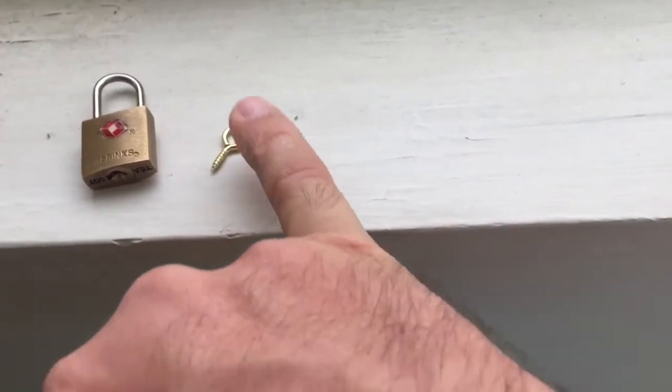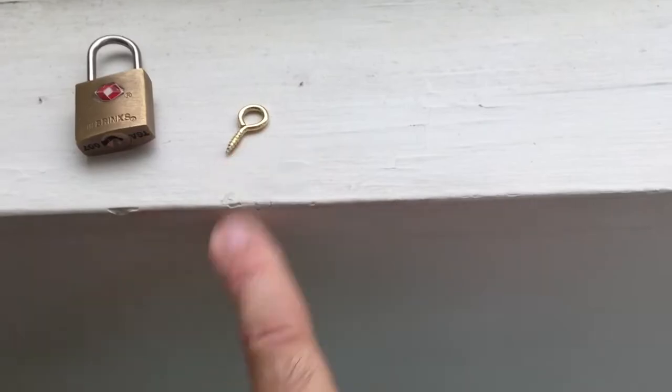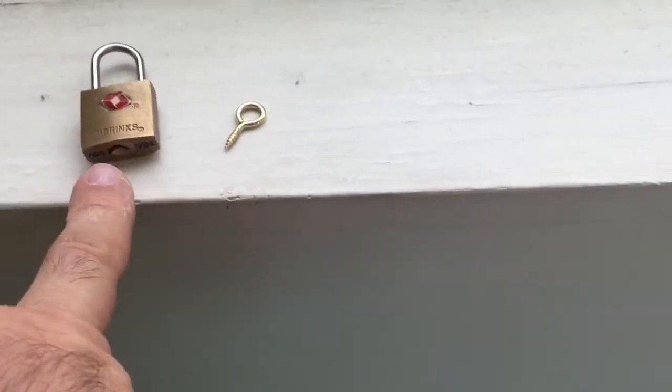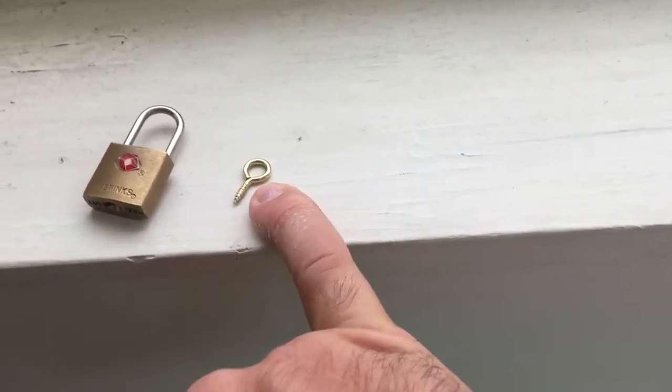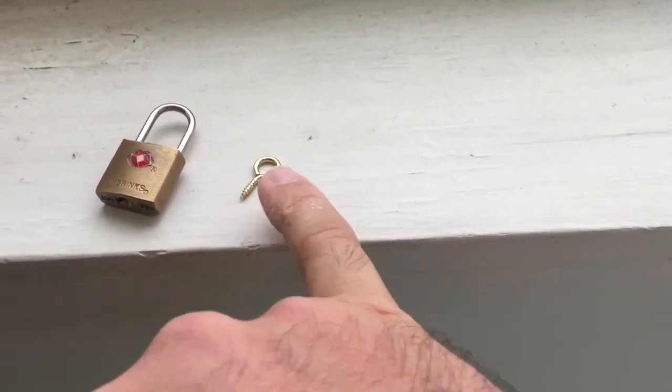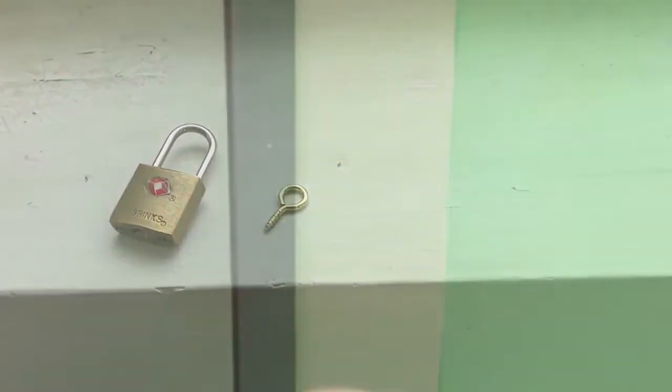Anyways, yeah. So these little, I don't even know what you call them, eye hooks, I guess, with the little screw at the end of it. I'll just give you a little reference. This is just a typical lock, little pack lock. So you just pick up 2 of these. You could bring them from home, or you could just buy them at some local hardware store. I'm sure they'll sell them just about anywhere you go. So just to give you an example, you don't really need any tools.